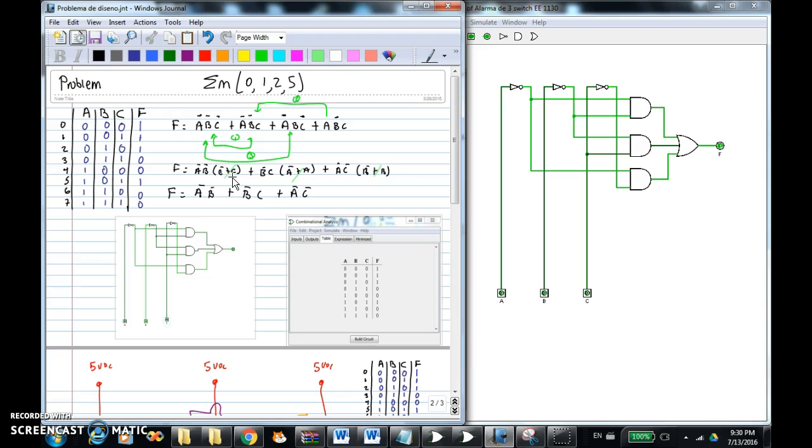We have to remember that this is the property of OR, with C inverting plus C equal to 1. So immediately this part right here is multiplied by 1, and finally we get A inverting, B inverting, the same one; the second one, B inverting, C; and the last one, A inverting, C inverting. So we obtain the simplification of the function, right?